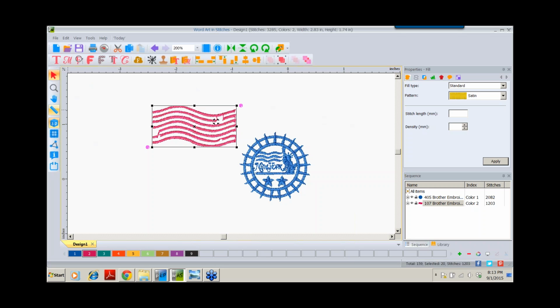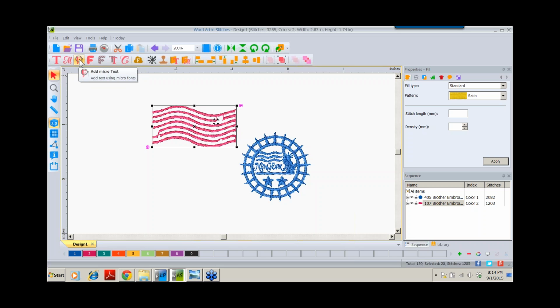Does this look like the beginning of a project? We can add a few more things and create a personalized luggage tag. And here's where WordArt and Stitches really shines: the number of options it gives us to create text. They start right here on the toolbar, and if we rest on them, we have the ability to add text. We have over 140 digitized keyboard fonts to choose from. We can choose from 12 different monogram fonts. We have 10 microtext fonts.